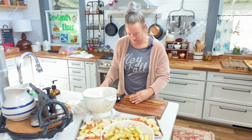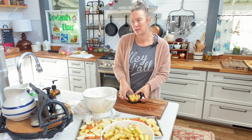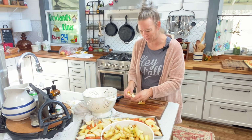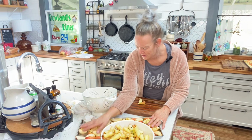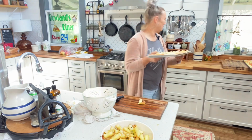And I may do some just regular dehydrated apples as well because I prefer dehydrated apples over freeze-dried, but my granddaughters really love the freeze-dried apples over the dehydrated. So, we're gonna see who wins this battle. Is it them or is it me? Probably them. Right, there's tray number two.